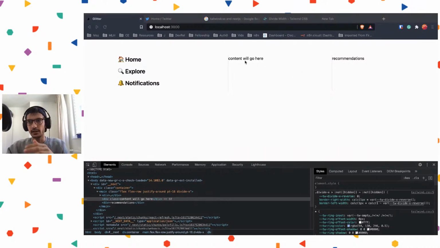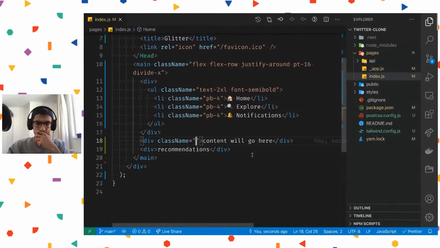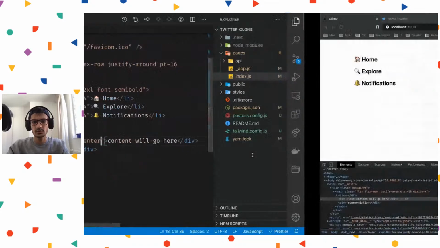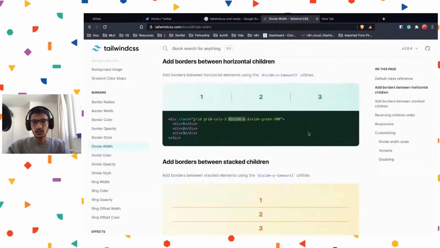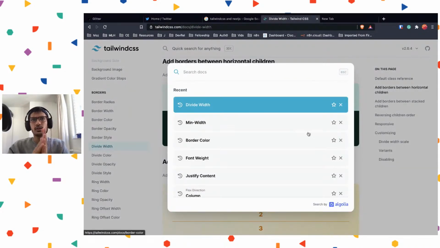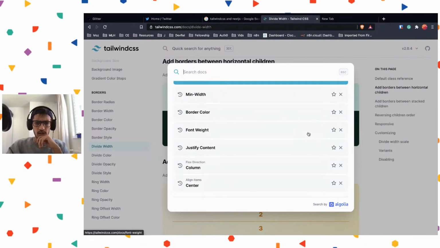So we want to bring content in the center. So I'm gonna do div class text center. This will bring the text in this. Oh, I didn't do that as well. Nice. Okay. I want to actually not bring it in center. I want to align it to center, right? Because if I bring it in center, all the text would be in center. And I don't want to do that.